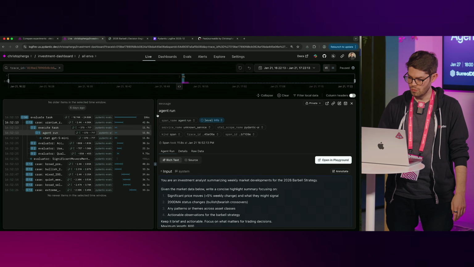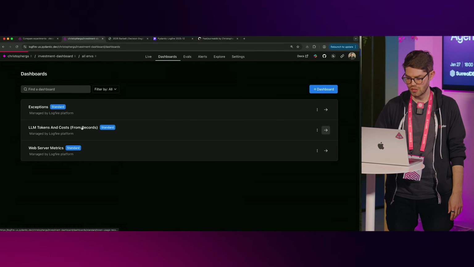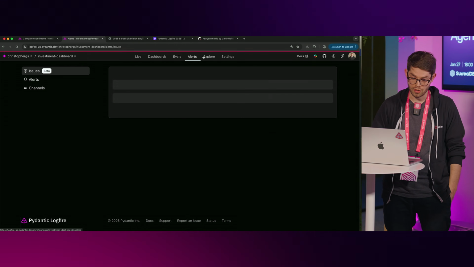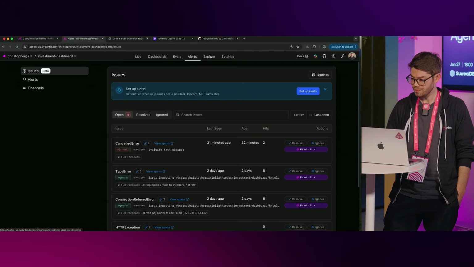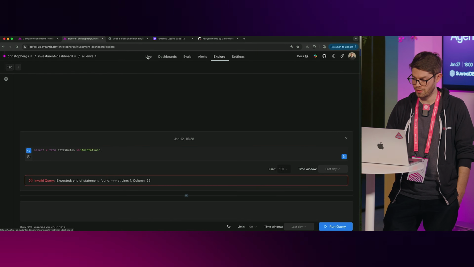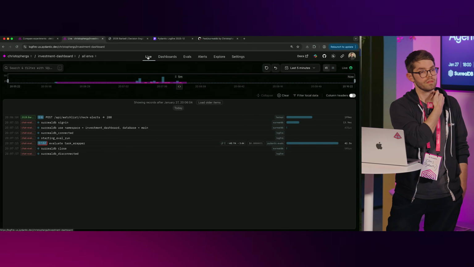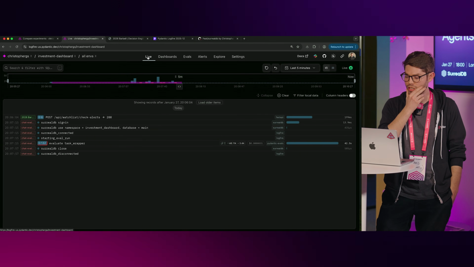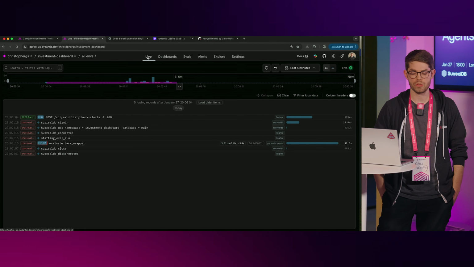I mean, we have dashboards under the hood. These are all SQL, so you can create lots of customizations. We have Sentry-style alerts with fingerprinting, so you can replace Sentry with Logfire. You can query everything with SQL. So yeah, in summary, had a lot of fun switching my little trader app over to SurrealDB, and hope you can see the value of Logfire in your AI observability as well.